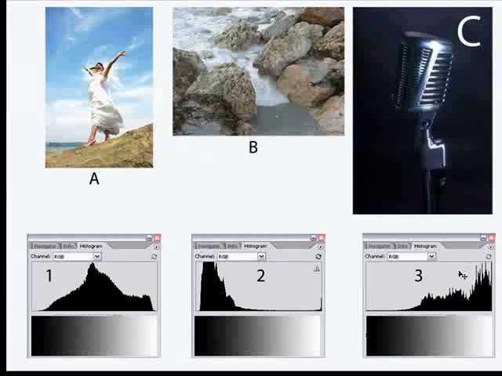A lot of cameras have what's called a highlight clipping display, and that means that the screen on your camera is going to start blinking at you. We call it the blinkies. So if you've ever seen your camera screen blink at you, that means you've got a problem. That means it's overexposed in those areas. It's going to be all white, and those areas won't have detail. So before you walk away from that scene or shot, make sure you're okay with giving away all your detail in whatever areas were blinking.